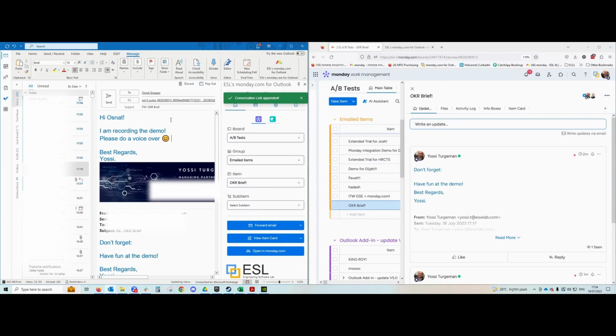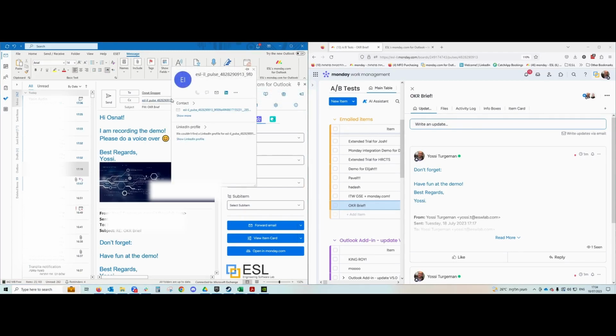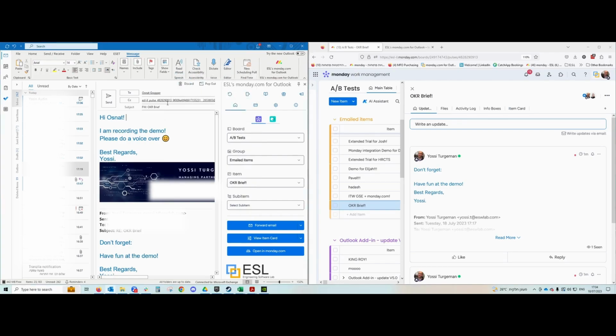What this does, it's creating an email address for me, which has my Monday domain, the word pulse, the number of this item, and my personalized token encrypted. So when Monday receives this email, it knows to route it to this item and to mark it with my avatar picture.